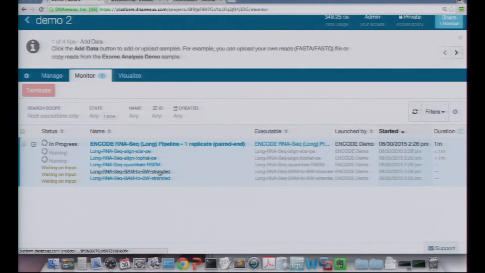So these will run automatically when their respective alignment steps are completed, which will take on the order of 25, 30 minutes with this little example. If you run a bigger example, it can take longer. Similarly, to quantitate the genes and the transcripts, we require the output of STAR, which is what we're going to quantitate. The ENCODE consortium decided that we only needed one set of quantifications, but we wanted to do two sets of alignments, both to compare to previous experiments that have been done, and also because TopHat is sort of the industry standard RNA-seq alignment file, but we found in our hands that STAR actually performed a lot better, so we wanted to use that as well.